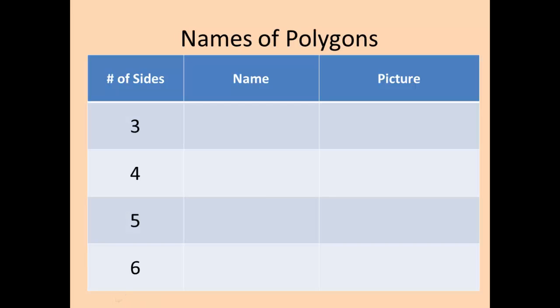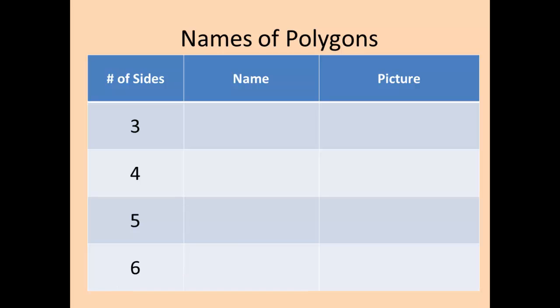Next, we're going to be naming polygons. On your chart, on your worksheet, it's all on the same page. Mine is going to take me 2 screens to go through all of our examples. Now, I've got the number of sides listed because a definition of a polygon is it must be at least 3 sides. So 3, 4, 5, 6, and so on. We're going to name the polygon using the appropriate name, and then I'm going to give you an example or 2 of what this might look like. So go ahead and follow along as we fill in the chart.